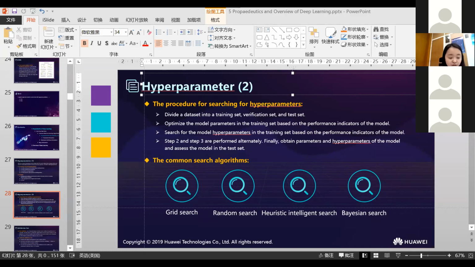So for grid search or random search, how do they search for the proper value of hyperparameters? For example, here we have a hyperparameter k, and we decide the range of k, or some candidates of k, just like k may equal 1, 10, 1,000, 100, or 200. And so that is the search.